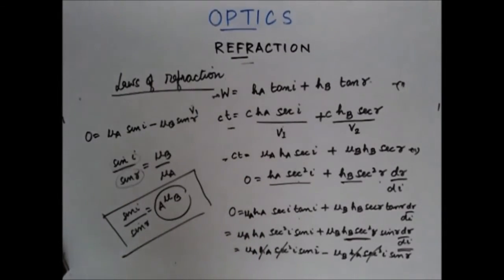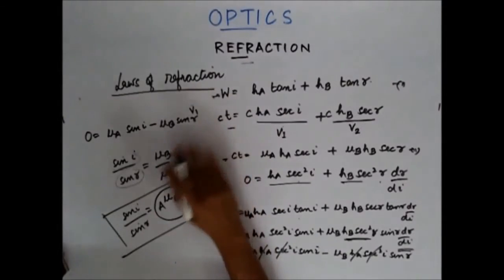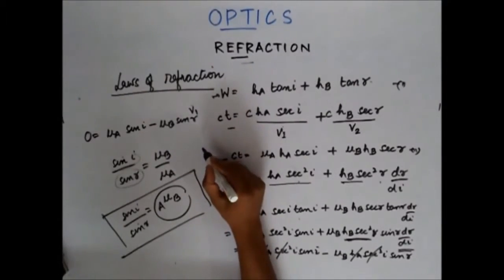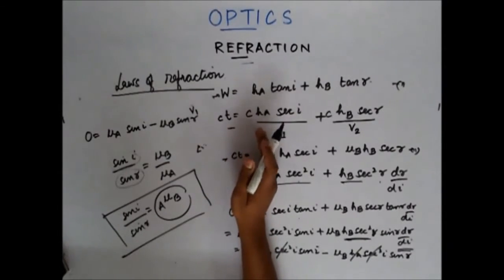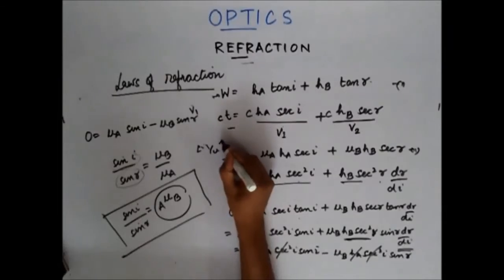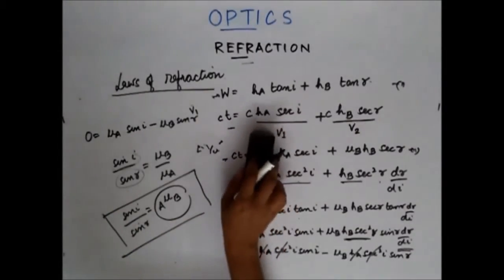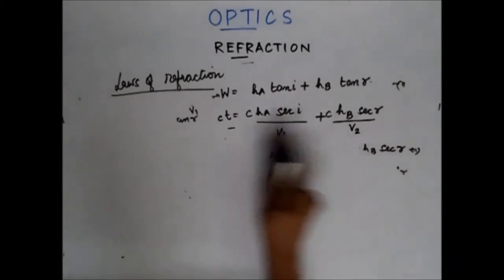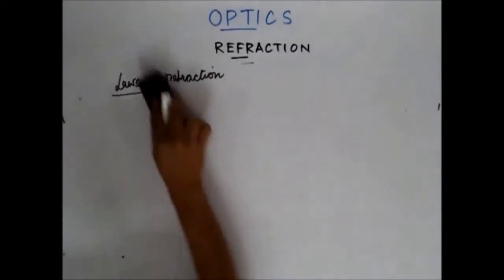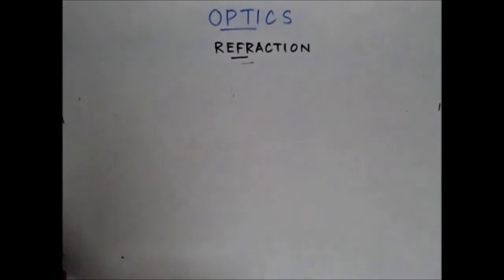Now using the principle of least time, you can also prove the mirror formula, or any law like the angle of incidence is equal to the angle of reflection, or the mirror formula, which is 1 by u plus 1 by v is equal to 1 by f. Everything can be proved using the principle of least time, because since these formulas are valid, they have to follow the principle of least time. Now let's take one case.